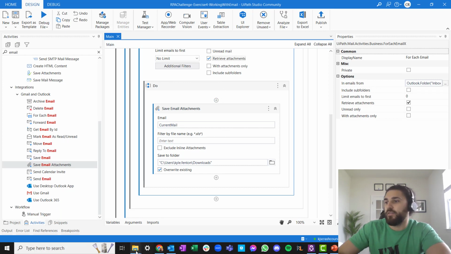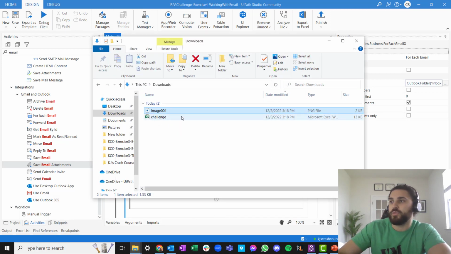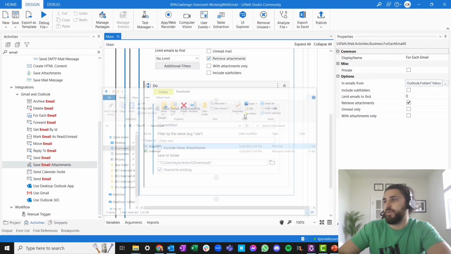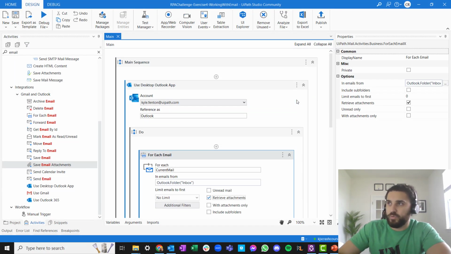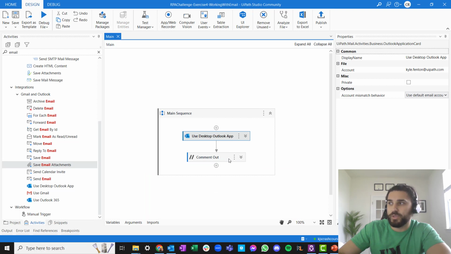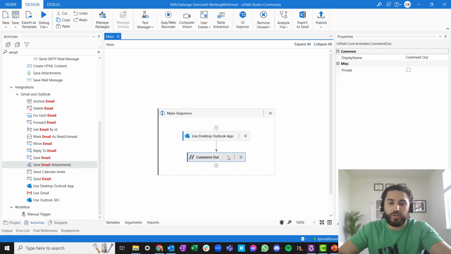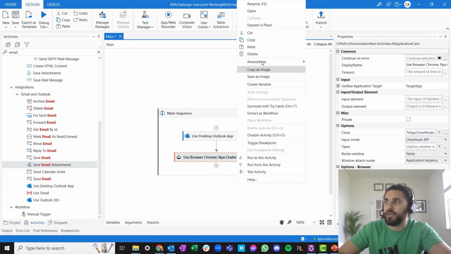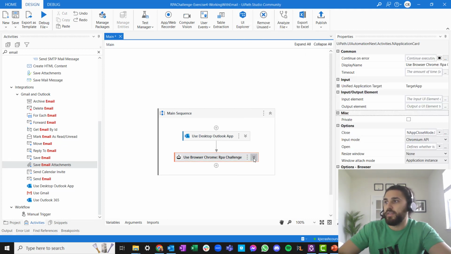Awesome. So we have the attachments that we are looking for. It clearly pulled my, I think, signature as well. Nice little UiPath symbol. Hey, cool. Anyway, so pulled that. We're good. So we know that's working. So I'm going to actually go ahead and collapse this. For now, we're going to use it a little bit later. And then what we're going to do is enable it with Control E or right click, enable activity. And then let's go here.